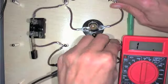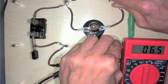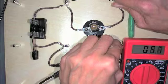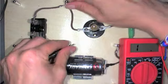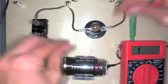Then if we look at the resistor, I'm getting about 6.1, 6.0. Bounces around a bit, but use the smallest number because that's when you're really holding it tight. Okay, once again, don't see anything over the switch, and we don't get anything over the battery.